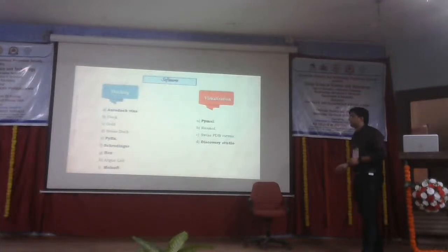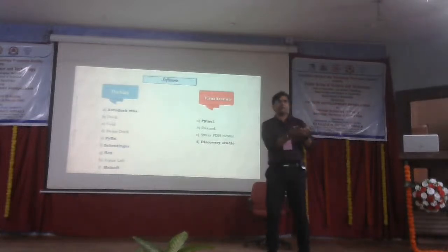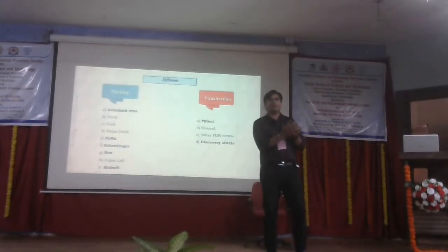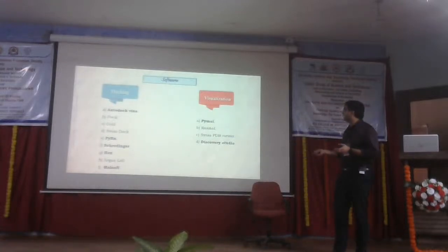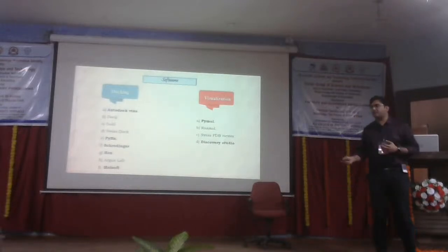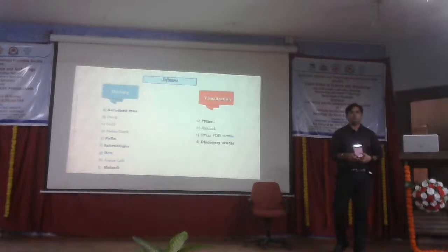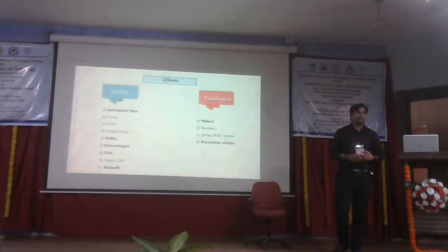Next is visualization. Once we dock, we cannot use the same compound output in a publication because it is not that clear. So for visualization, we depend on a specific software called Discovery Studio. I know many of us must have heard of it. There is also PyMol and RasMol. PyMol is also very user-friendly and very simple. It will save a lot of time. Within one day, we can have this data ready.